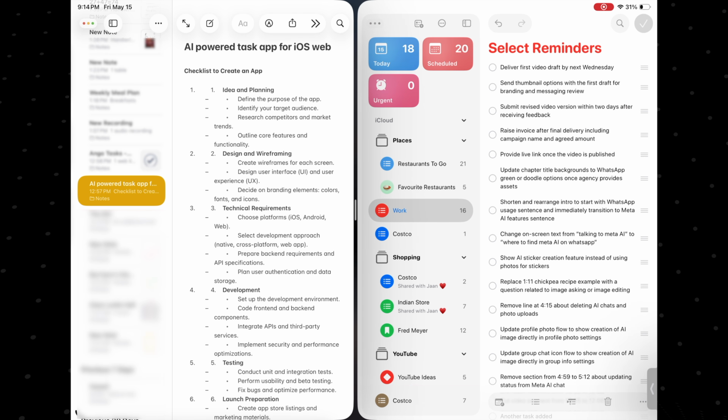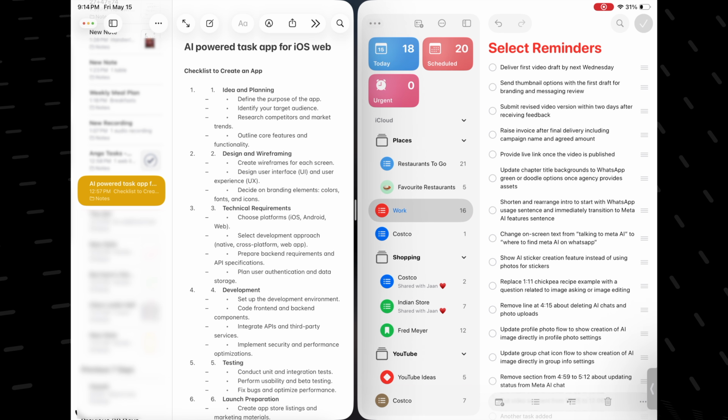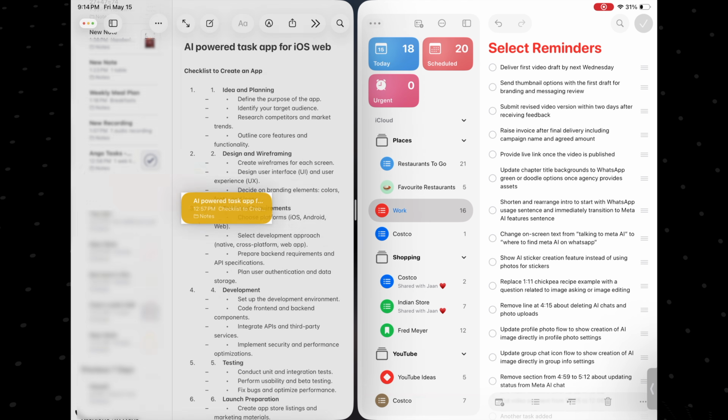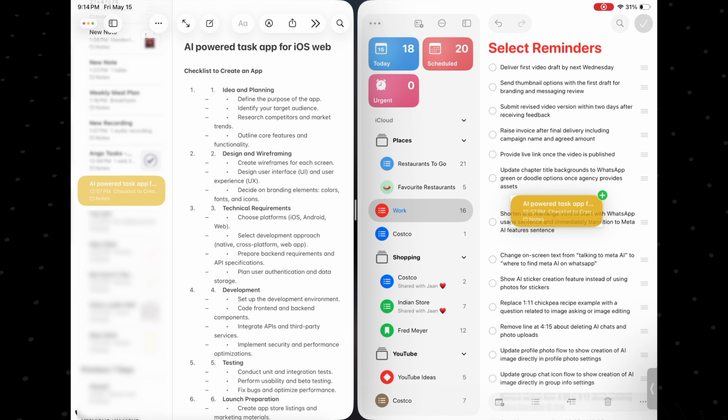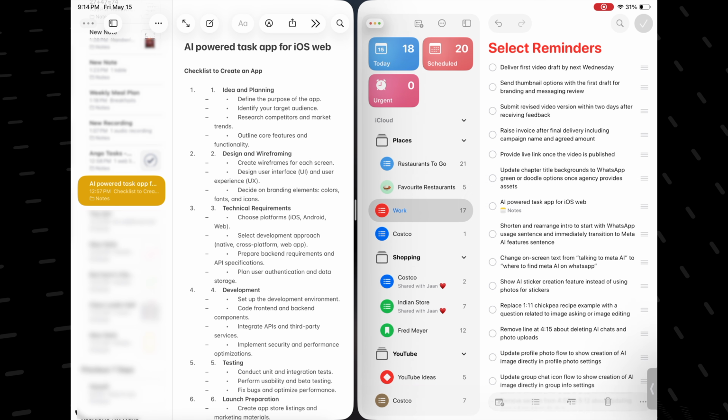This one is small but clever. First, open Apple Notes and the Reminders app side by side. Click and hold the note title in the sidebar, then drag it into the list in the Reminders app. The kind of feature that you don't realize you need until you start using it.